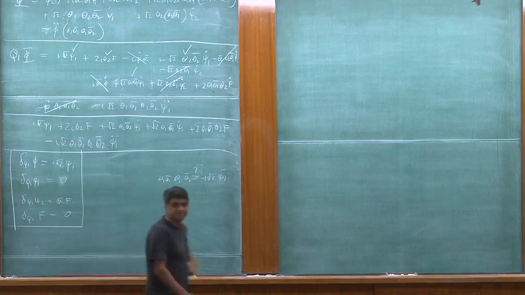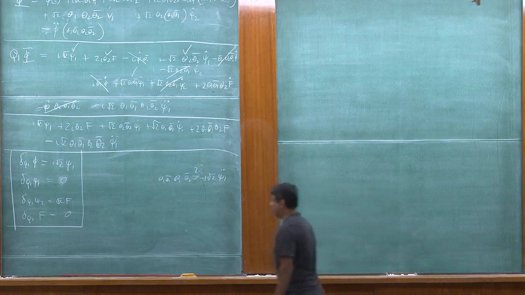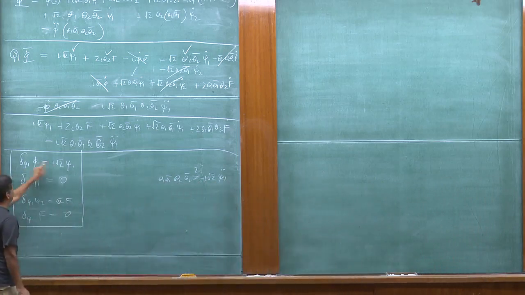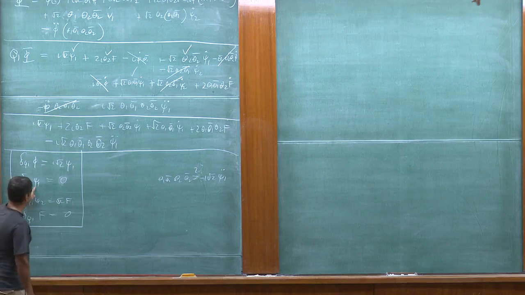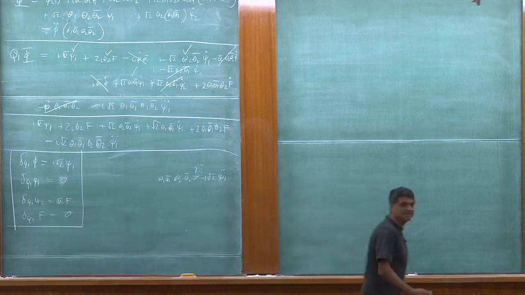Q1 should square to 0. Okay? Question, does it square to 0? So we act with q1 on phi, we get psi 1. But q1 again on psi 1 is 0. So its action on phi squares to 0. What about on psi 1? Well, that's 0. What about on psi 2? Well, q1 on psi 2 gives 2f, but q1 on f is 0, so there was no issue there.